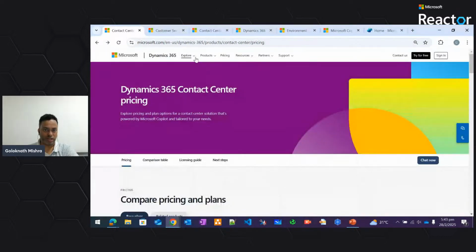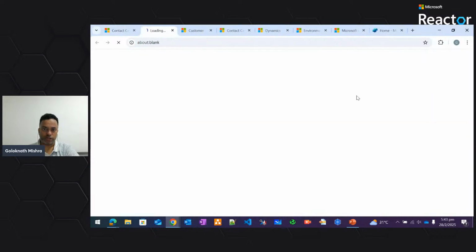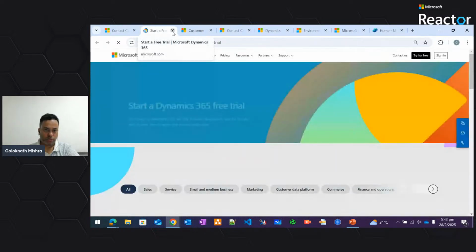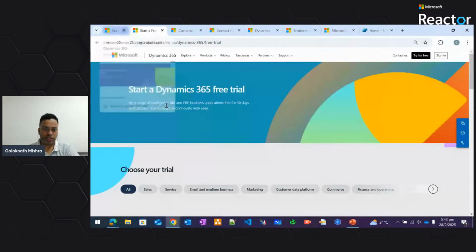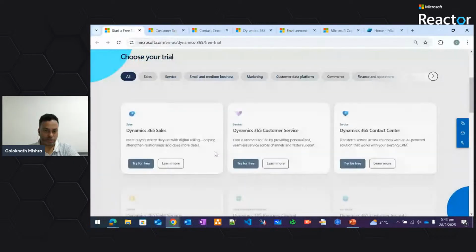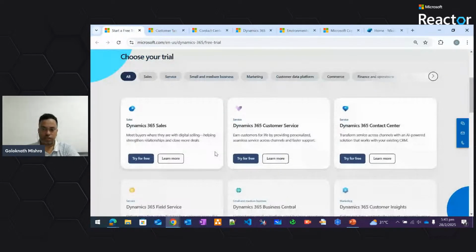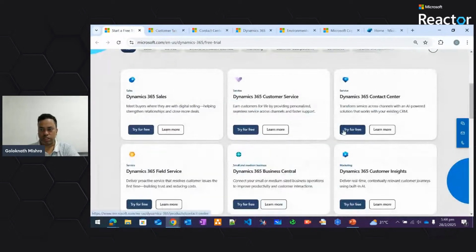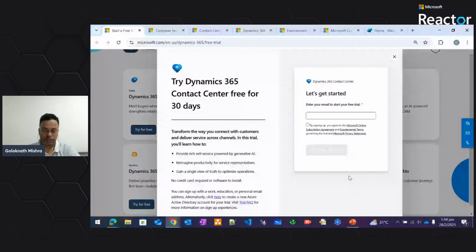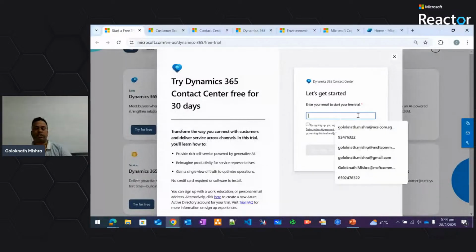I'm also leveraging that. Okay, so if you go to Try for free, you can see there is a list of products available, right? Let's say you want to enable customer service, you can do that, or else you can see there is a standalone contact center. You just fill in your official mail ID, because it cannot be a standard generic domain like Gmail, Yahoo, and all those things.